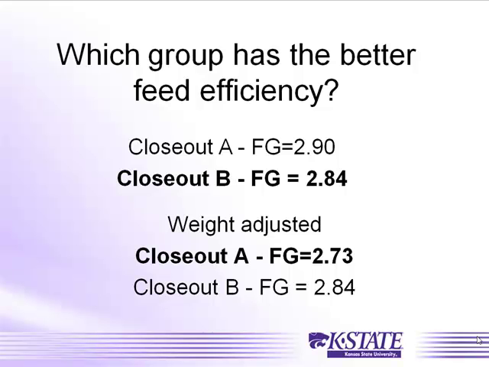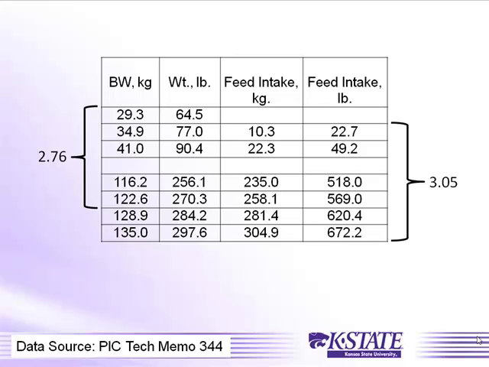And so really from a feed efficiency standpoint, in this production system, when you're comparing closeouts and looking across growers, and just because of flow or something the grower didn't have any control over when or where, you can see that closeout A actually has less feed wastage because we adjust it for weight. And so body weight has a big impact on feed efficiency.